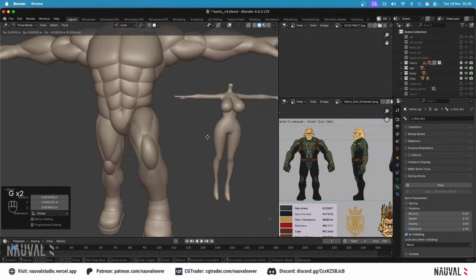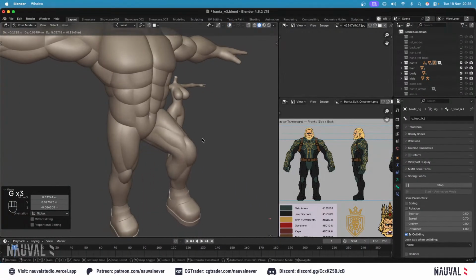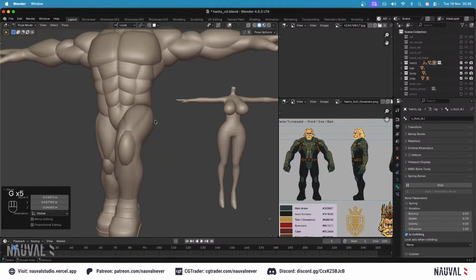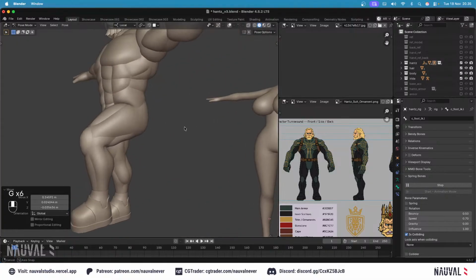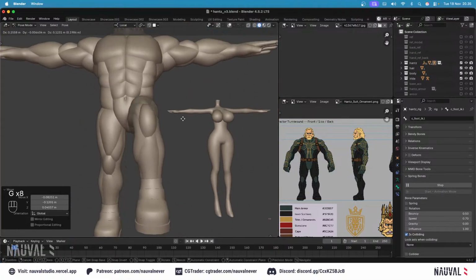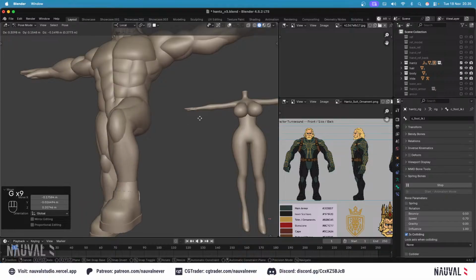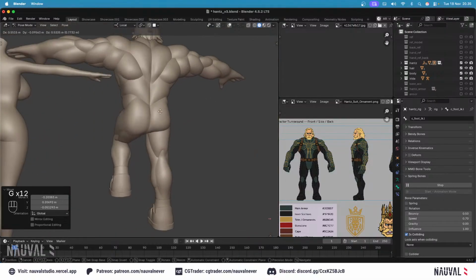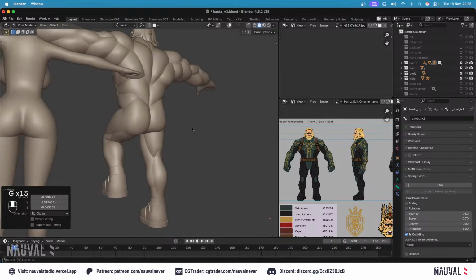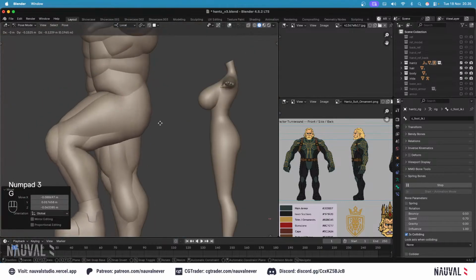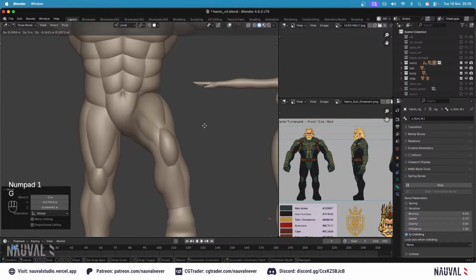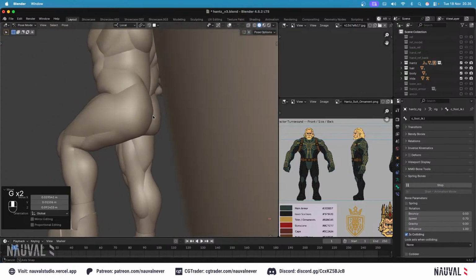Okay, so as you can see, the whole thighs wiggle. It's kind of like female thighs at the moment. It wiggles too much, and also the buttocks wiggle too much. But yeah, we got the initial setup done.